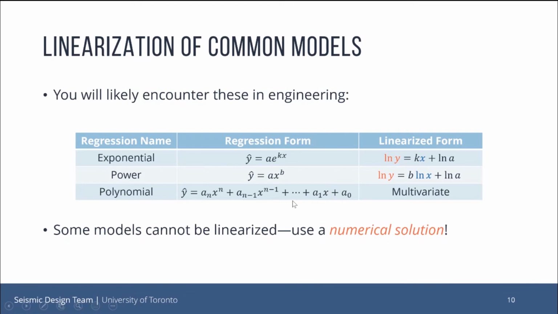And as another note, some models can't be linearized. And in those cases, we're forced to use a numerical method to find what the unknowns are. In this session, we're just going to focus on the regression forms that we can linearize by hand. And we're going to see how to do that in the next section.